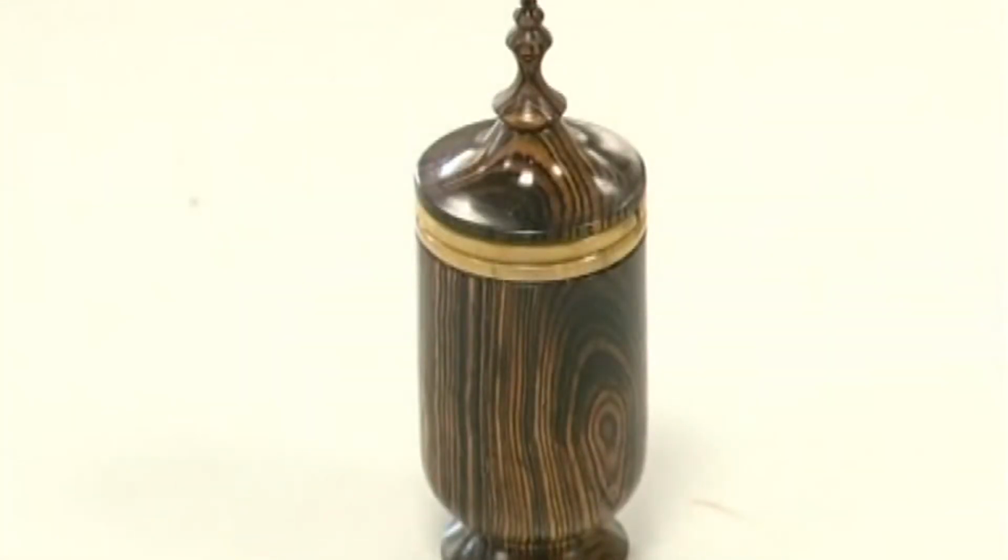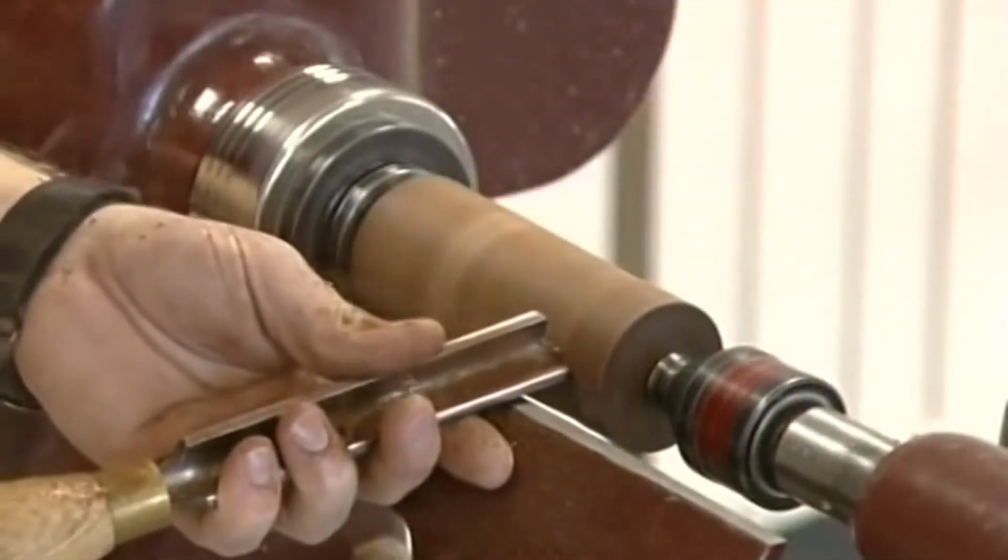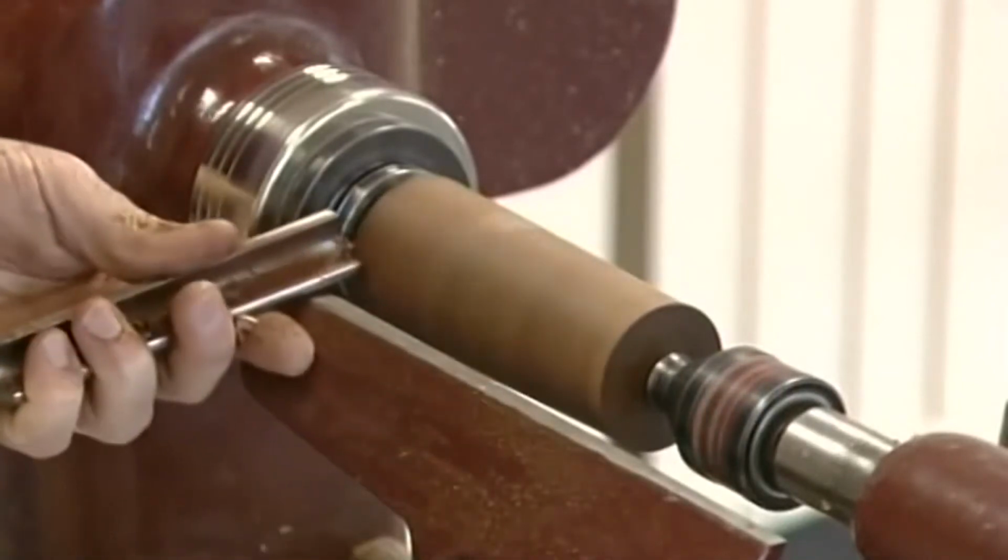Our second project is this finial box from Cocobolo. The Cocobolo itself proved too soft to thread, so we shall be using boxwood threaded inserts. It is a technique which can be used in conjunction with any wood which will not directly take a thread itself. First of all, we have to turn the Cocobolo down to a cylinder.